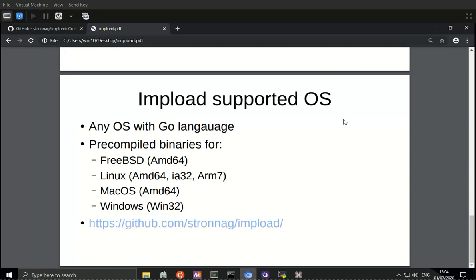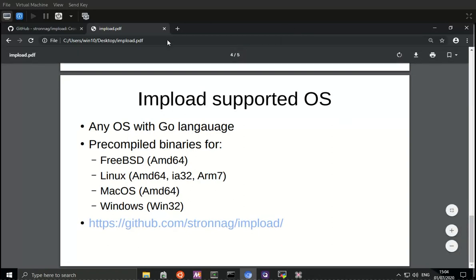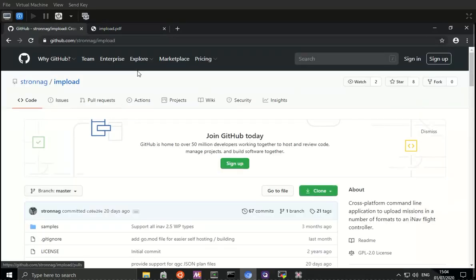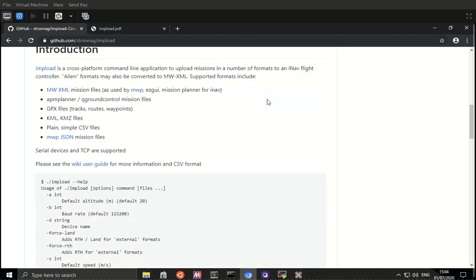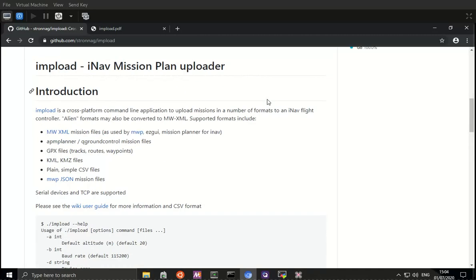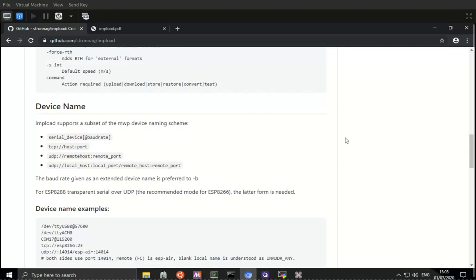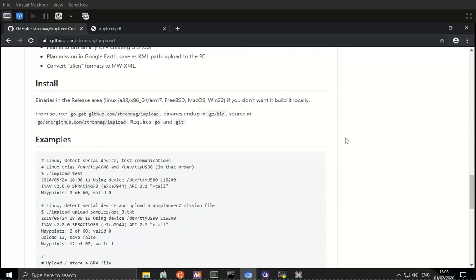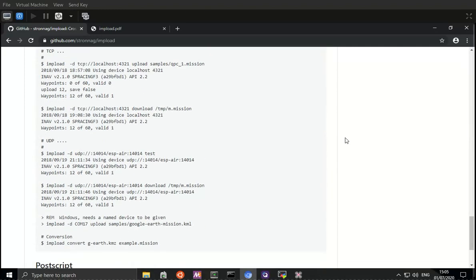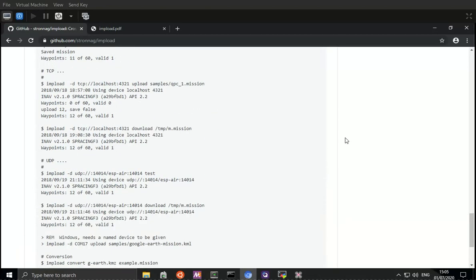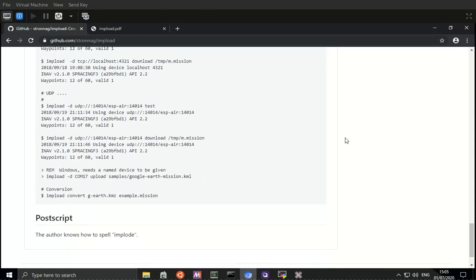So it's on GitHub, and the link is there on the screen, and I'll put it in the description of the video if I remember. So if we just go to the GitHub site, there's a description of it, what it does, most of what you've just heard me say, how to use it, some use cases, how to install it, but most people will just install a binary, and some examples of its use, and I'm going to go through those examples in this video in a minute.